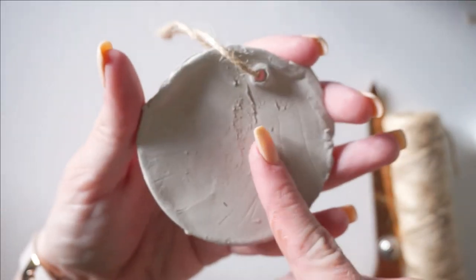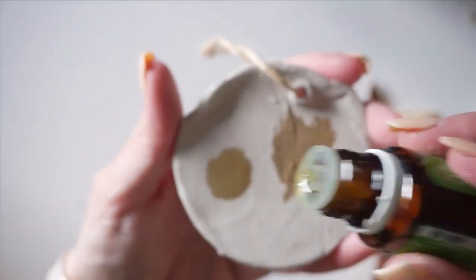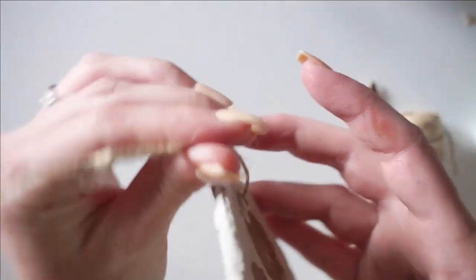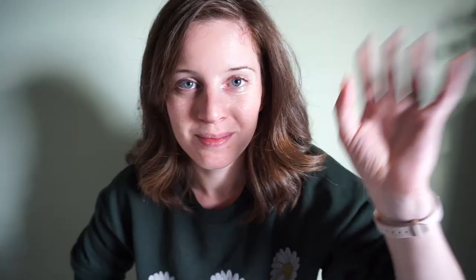Flip it over and on the back you can put your essential oils, then hang it up wherever you want. Super simple. Anything that uses essential oils instead of commercially produced fragrances, I am all for it. I'm going to put one of these in my car. It's a super great, quick, simple, and cheap alternative to mainstream air fresheners.